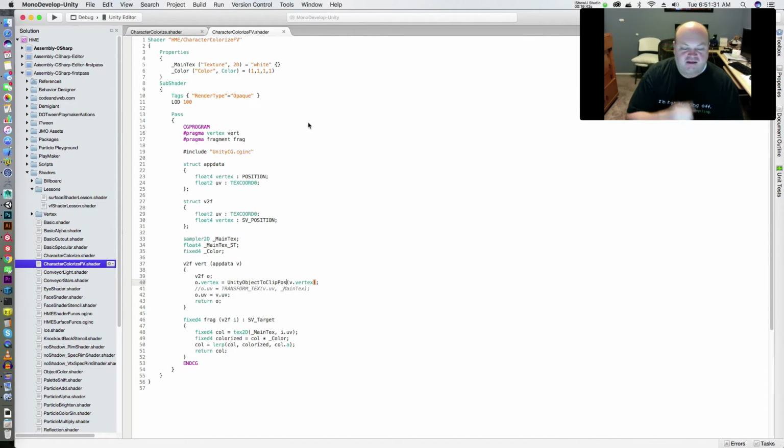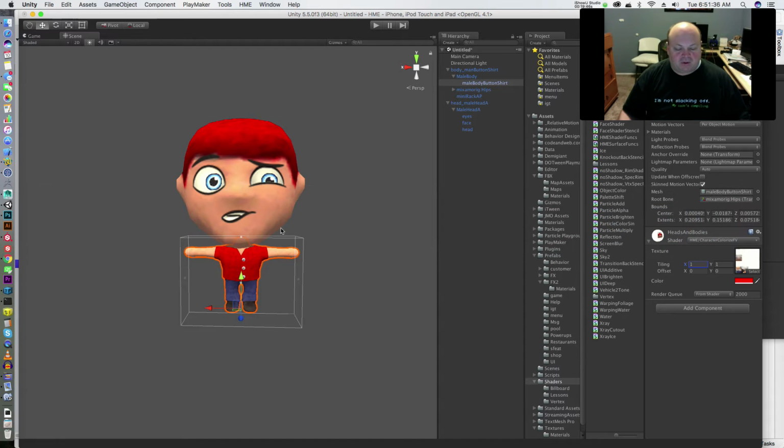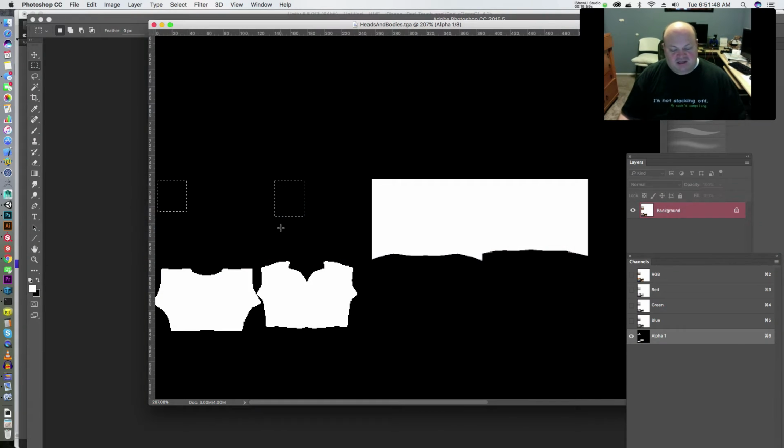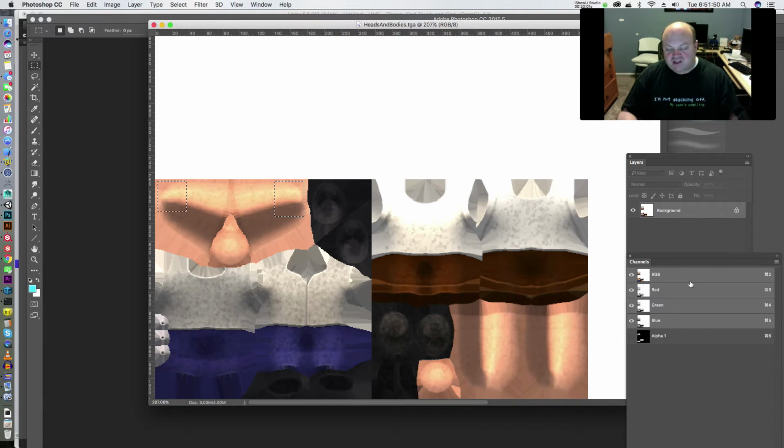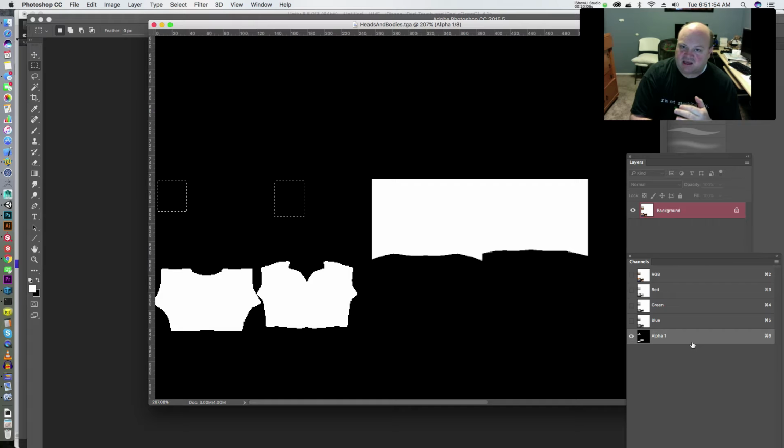That is my tutorial on how to colorize. Now, this tutorial was very simple. You can do multiple toning. You can repurpose things. The thing you run into with shaders is you only have so much to work with. For example, in this texture, I only had an RGB channel, which was dedicated to my color, and then the alpha channel, which was dedicated to the mask.